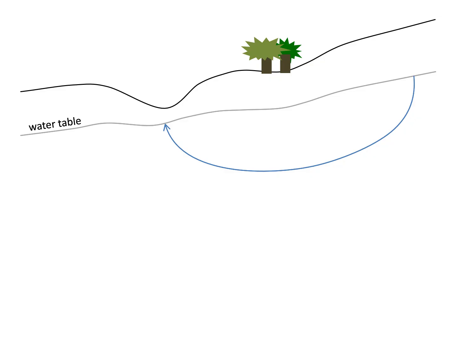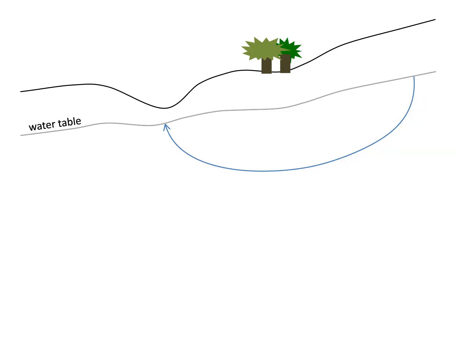Recharge and discharge zones are characterized by groundwater with a vertical component of flow and can be recognized by observing the water level in a stack of piezometers called a piezometer nest, each one sampling a different depth. For example, in a recharge zone, groundwater must move down. Since groundwater flows from high head to low head, this means that the head must be decreasing with depth at a recharge zone. The head at the water table where water enters the ground is the elevation of the water table, and at greater depths, below this elevation, the head must progressively decrease.